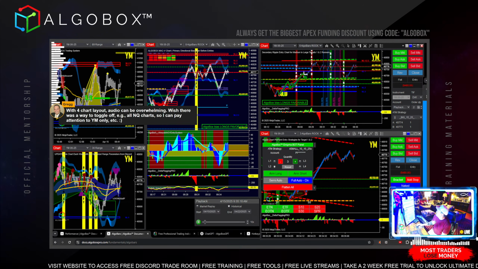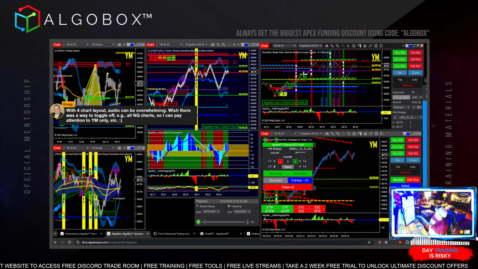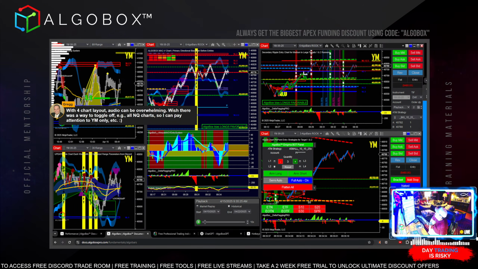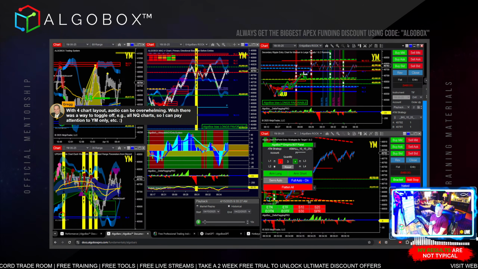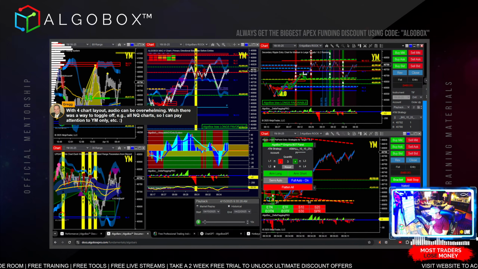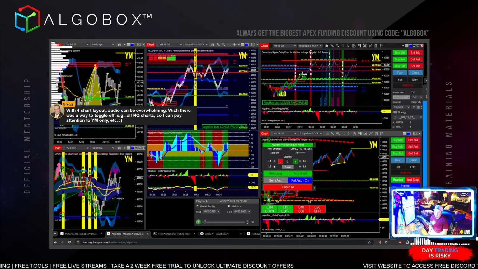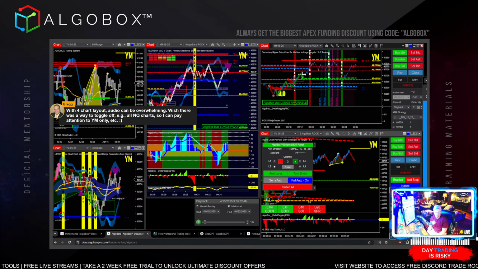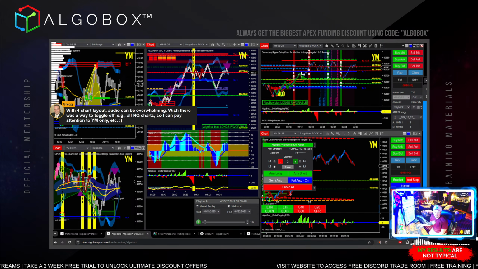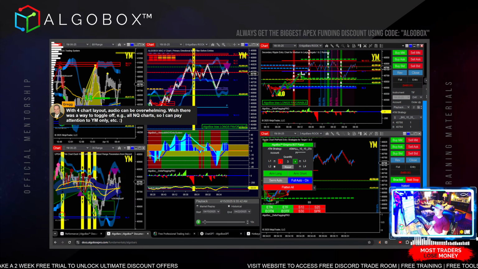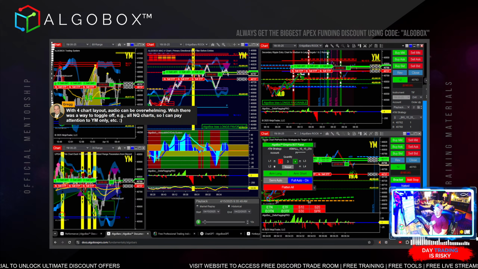Let's see, with the 4 chart layout, audio can be overwhelming. Is there a way to toggle off all NQ charts so I can pay attention to YM only, etc.? Yeah, there's not a toggle for that. You do have to kind of go into all the indicators themselves to do that. Now, if you want to get tricky with it, you can set that up with multiple NinjaTraders. If you want to get crazy, if you want to get advanced, you can actually run multiple NinjaTraders in. I want to get into that configuration. Pretend I didn't say that.